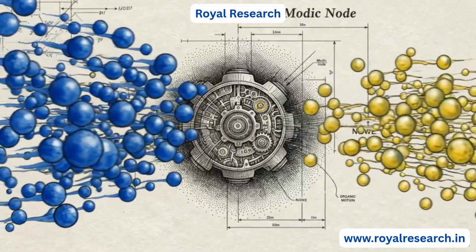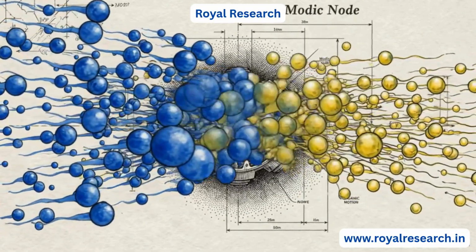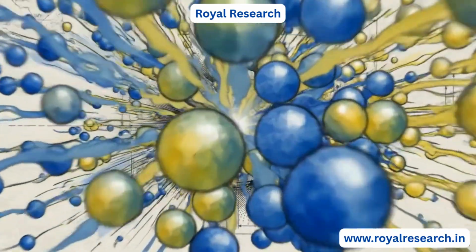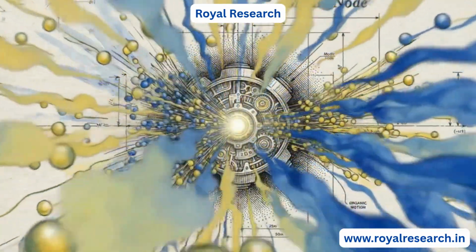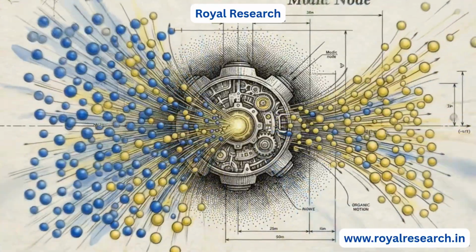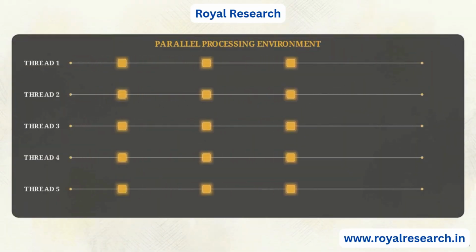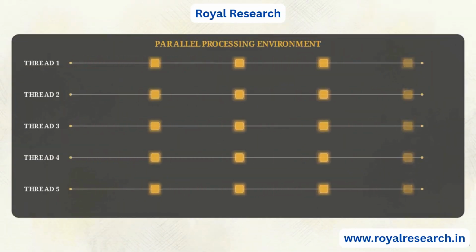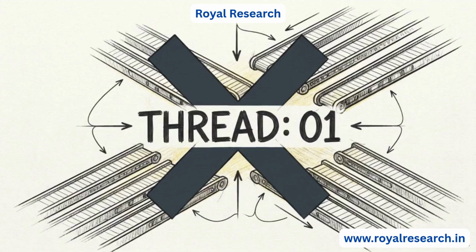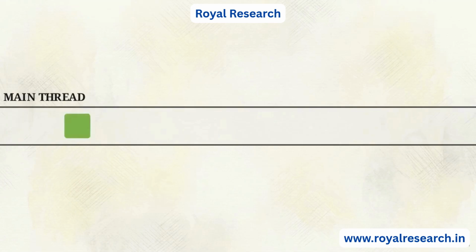Modern web applications must process thousands of simultaneous network requests, user inputs, and database queries without dropping a single packet of data. To manage this load, it would be logical to deploy multiple processing threads. But JavaScript operates under a strict design limitation. It is a single-threaded language, capable of executing one task at a time.